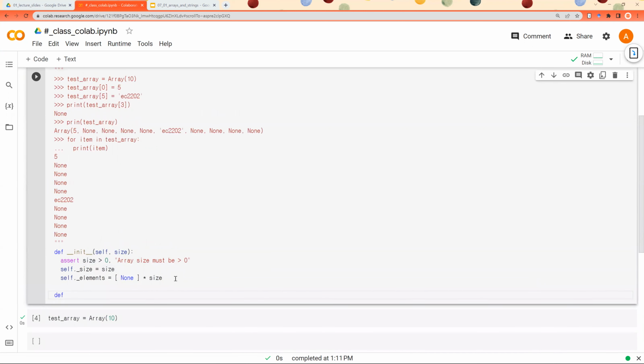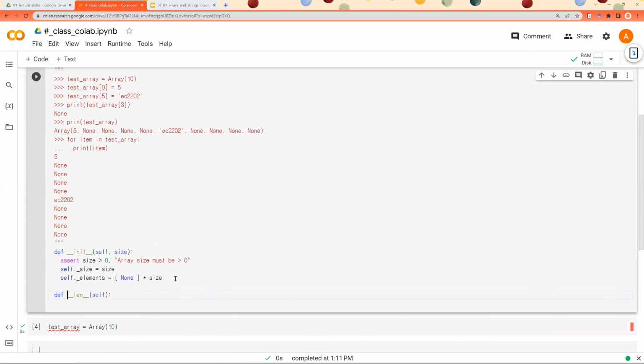The next thing we're going to implement is the len method. If you implement this len method, then when the len function receives some object, it will call this len method and return the result of executing this method.